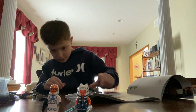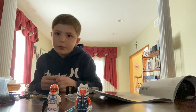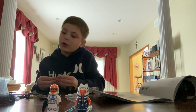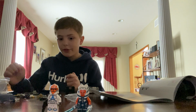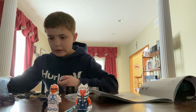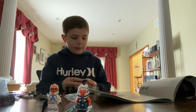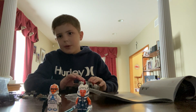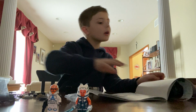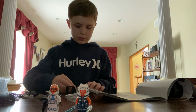I have to be missing a piece. There's no way I am missing a piece. It was right in front of my face. I told you guys in that one video, I say when I build Legos, when I think I'm missing a piece, it's actually right in front of my face. This one isn't though, because I'm gonna find this piece. By the way, when I say piece, I'm not meaning that. You guys probably know I'm saying Lego piece.